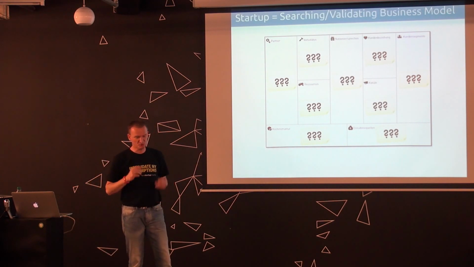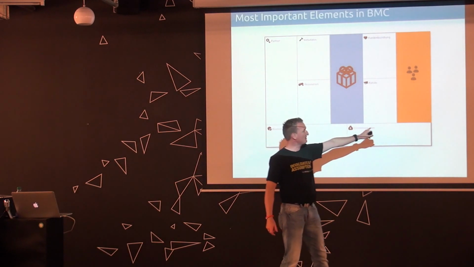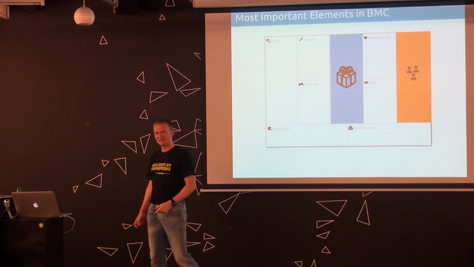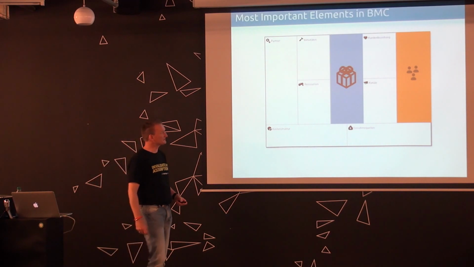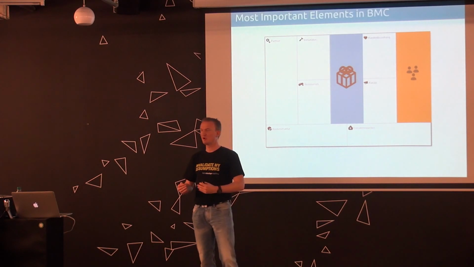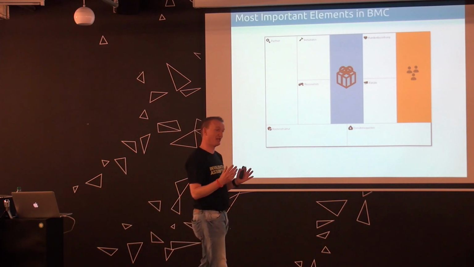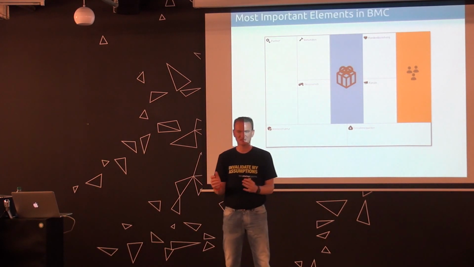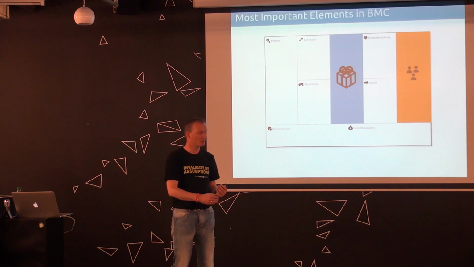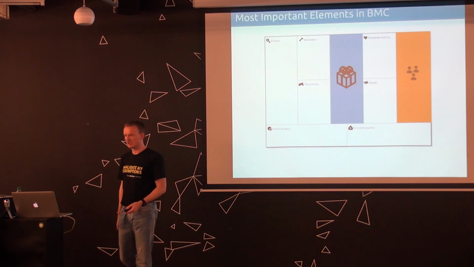Now, like I said, there are two very basic fundamentals of that business model. And that is the customer segment that you're looking at and the value proposition that you're providing. Okay? Why is that? That is because if you get them wrong, you need to adjust everything else. If you try to go for everyone, every consumer in Germany, and you later find out, okay, it's a much smaller group, then you may need different marketing tactics. If you go for senior people and then you find out, wow, they don't have smartphones, then you need a very different sales channel. So whatever changes there changes everything, or may change everything, okay? So that's why we need to look into that much closer.